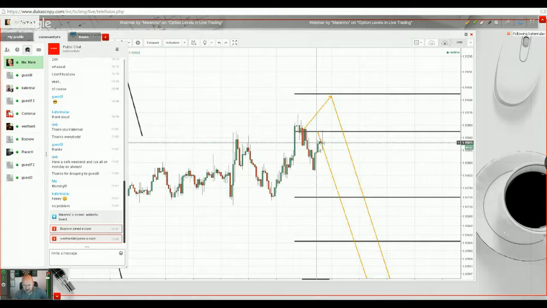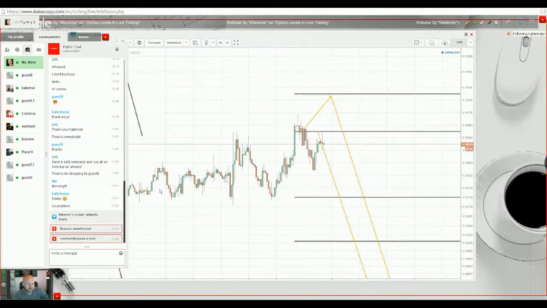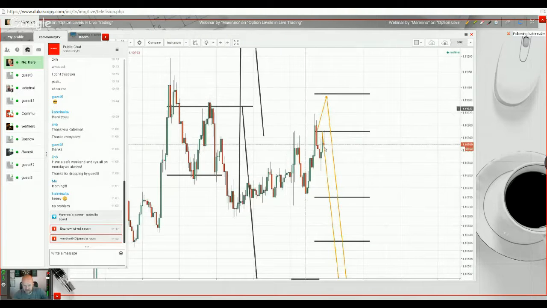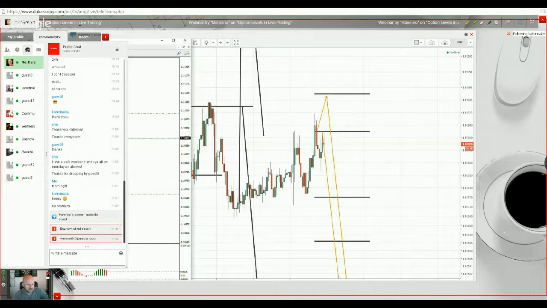The price is, let me switch to the 15-minute chart. Okay, so we had a bounce, confirmation, and a limit order at this level. That's what I normally do, but I didn't place it. And now I just entered a bit lower with a market order. So I've done it already. As you can see, here it is.